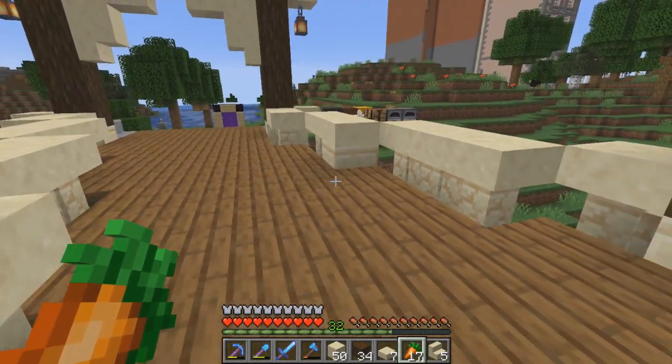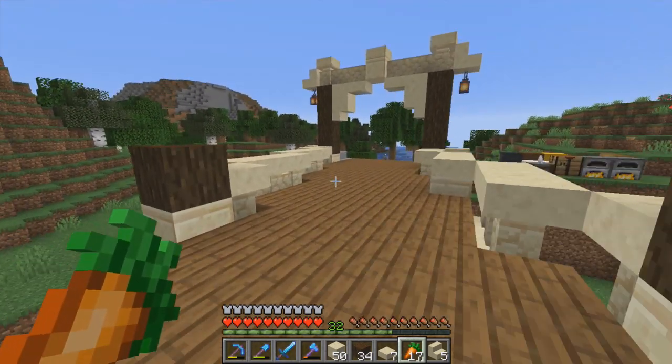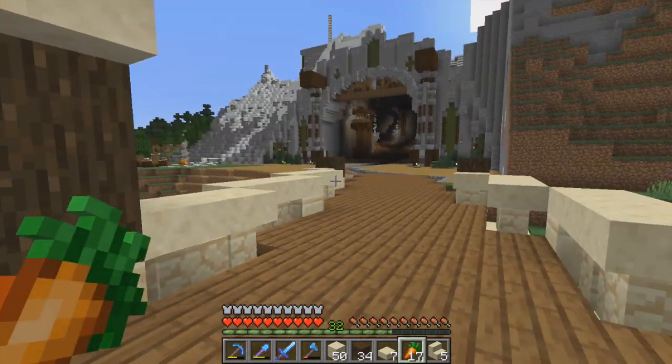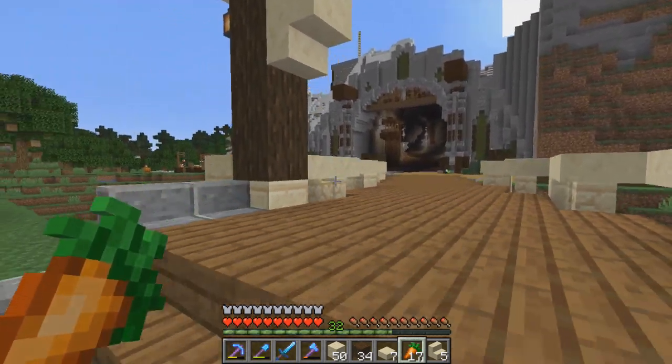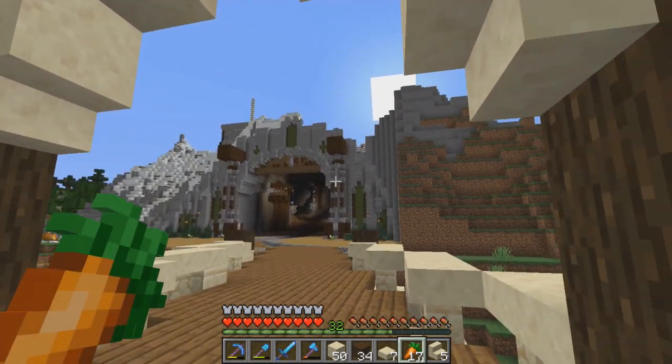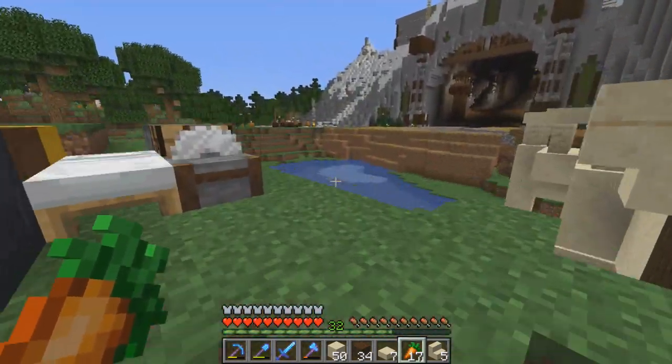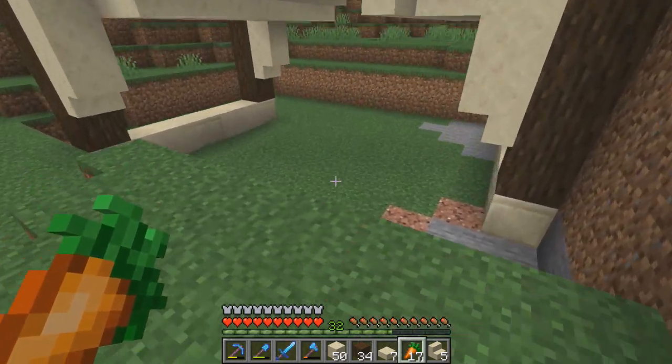I like the way the bridge looks itself, but I'm trying to make sure that these colors tie in with whatever's going to go down here, and that it doesn't completely mess up the view of what's going on right here. But I think it's going to work. I think it will. We'll see.